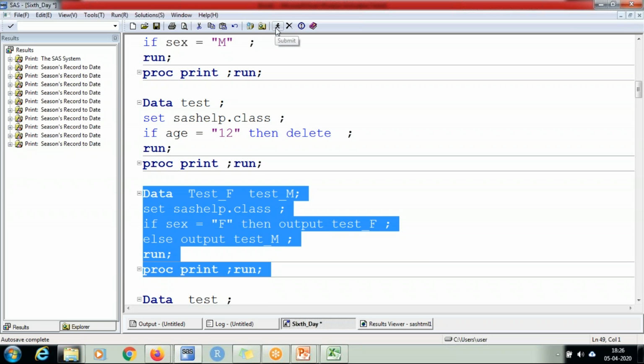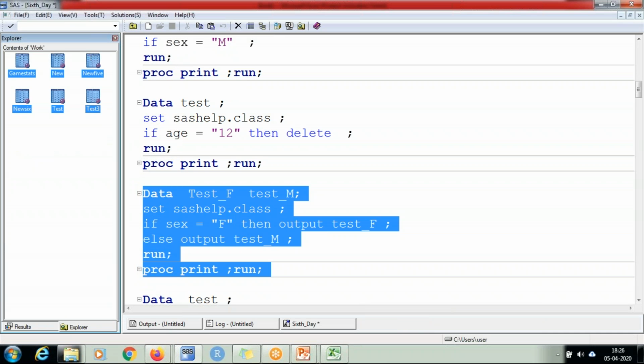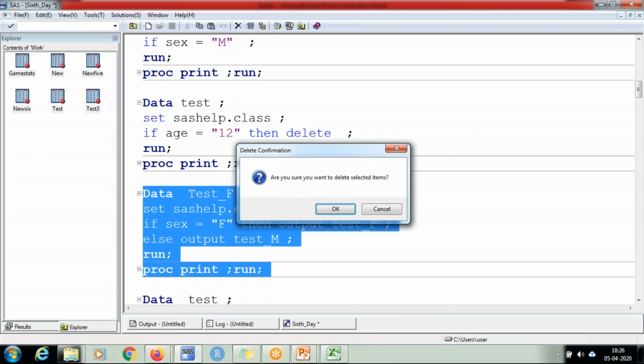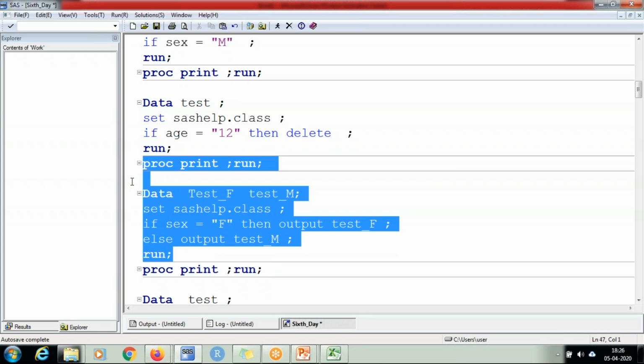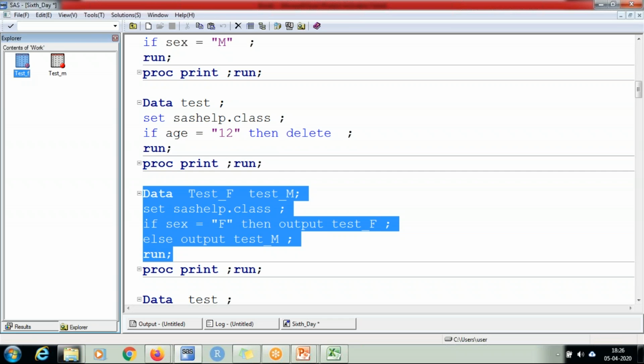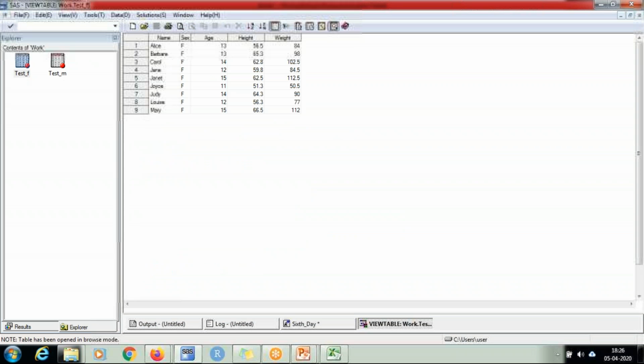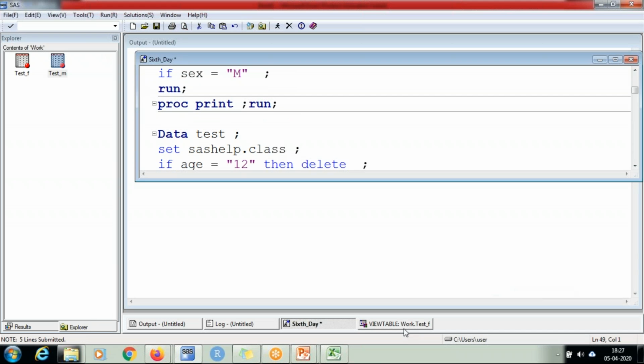Once you submit this, let me clear this as well. So test female, test male. Do you want to give it a try at your end? Please give it a try and just ping me once you're done.